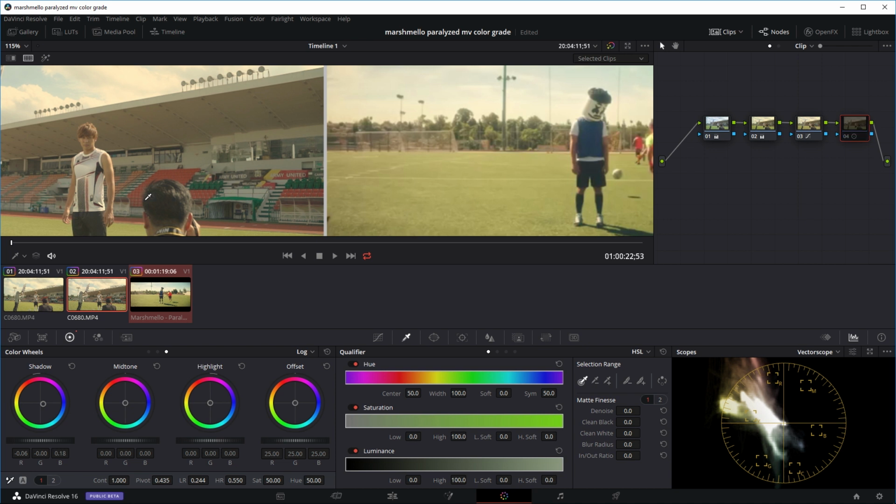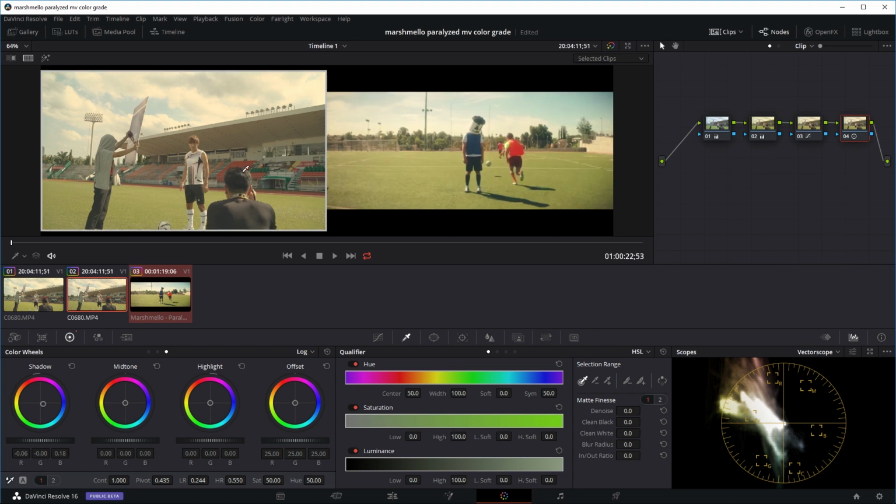So now if you're just looking by eye, previously you probably can't even tell that this is tinted towards the red and yellow, but now that you see the difference using the scope and the correction, we can definitely see that previously it was tinted towards the orange color, and now it's more just neutral black and slightly towards the blue. So it's probably closer to what we would want.